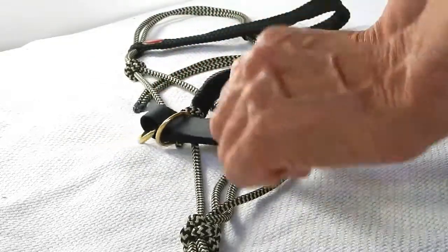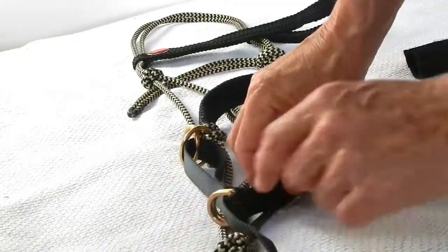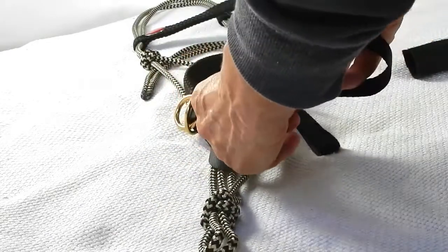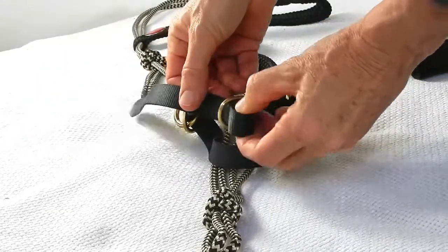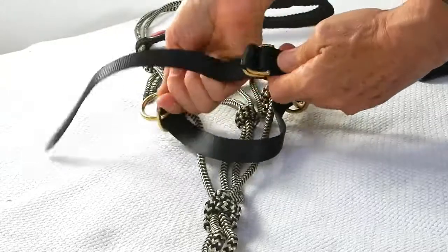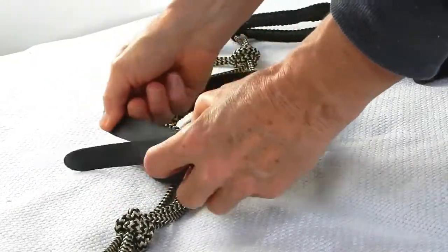Then you can fasten it. The ideal starting length is just a bit shorter than the fiador knot at the bottom. To get the D-ring to lock on itself, you need to put it through the two parts of the D, just like that, so that when you pull down on it and pull on these ends, it holds really securely. This one's probably a little bit short, so we'll just lengthen it a tiny bit.